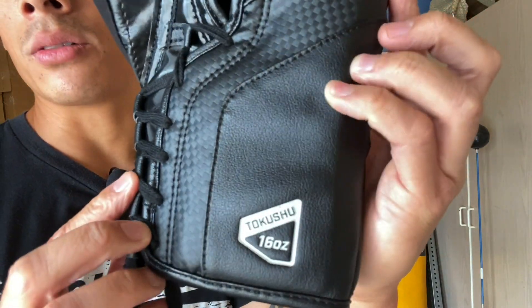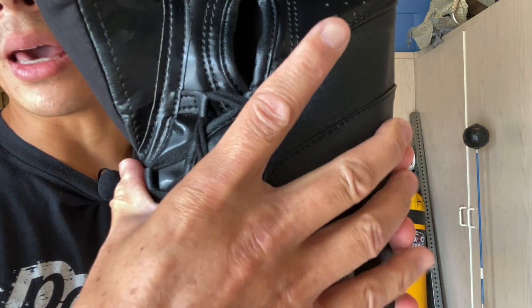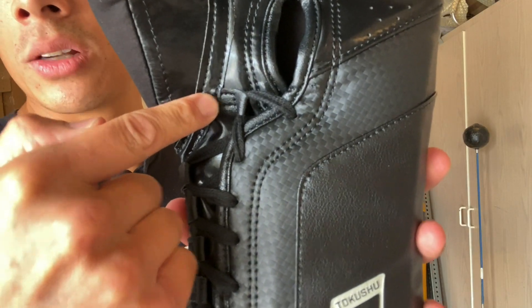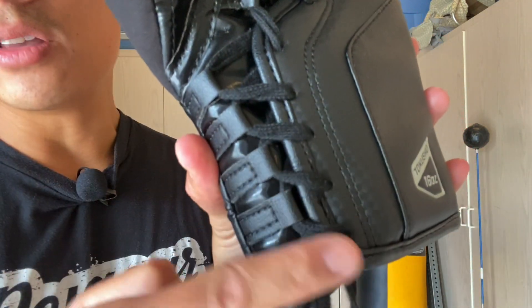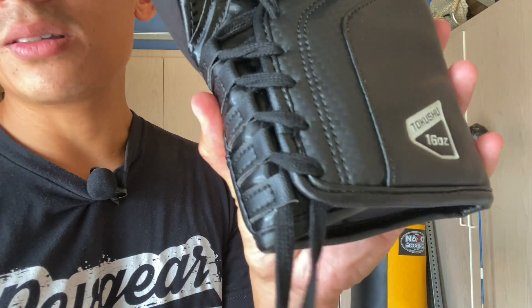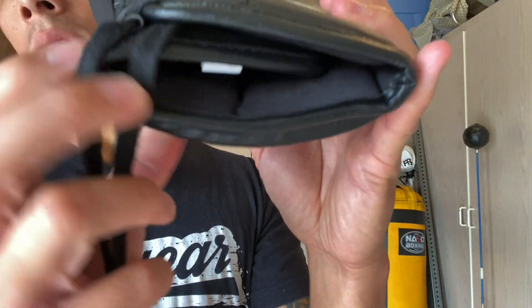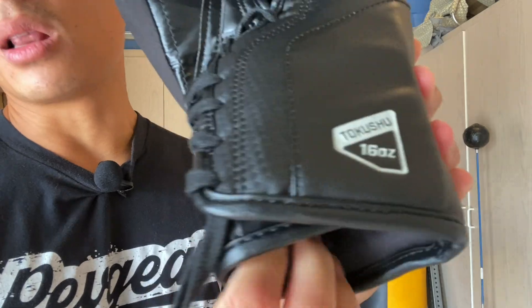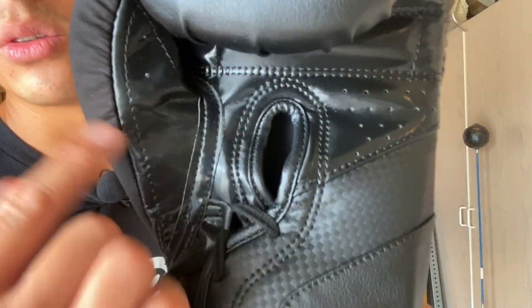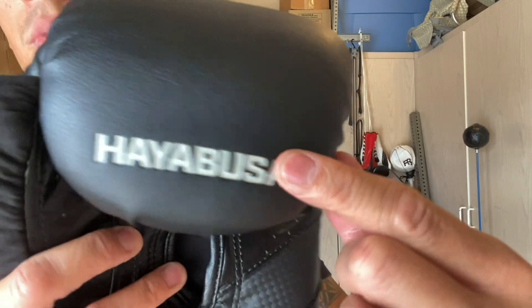Rolling over to the palm side, you get more of that faux carbon fiber — Tokushu, 16 ounces. You have the offset lace-up system with the laces starting here, and the whole premise is to pull everything together, including the lower section of the thumb. Instead of just holes, you have open loops that the laces go through on the inner edge, making it easier and more convenient to put on. You can see there's a big overlap in the wrist closure. Hayabusa's own smooth microfiber liner doesn't bunch up and is really comfortable. Ventilated holes everywhere on the thumb and palm, a nice large grip bar, and an attached thumb that doesn't expose the thumb, plus Hayabusa on the finger compartment.